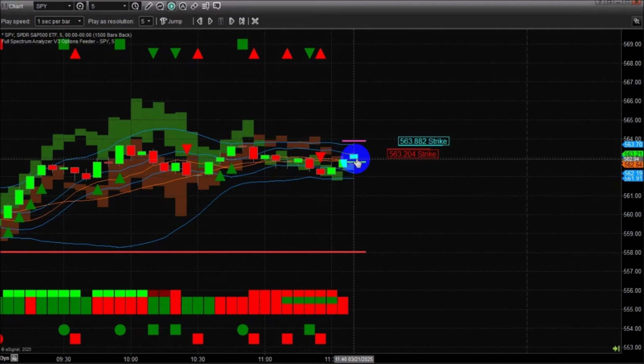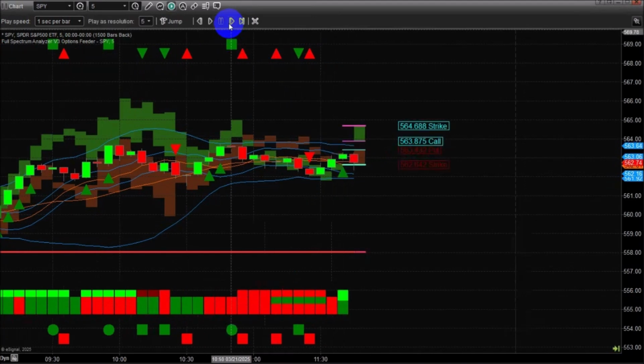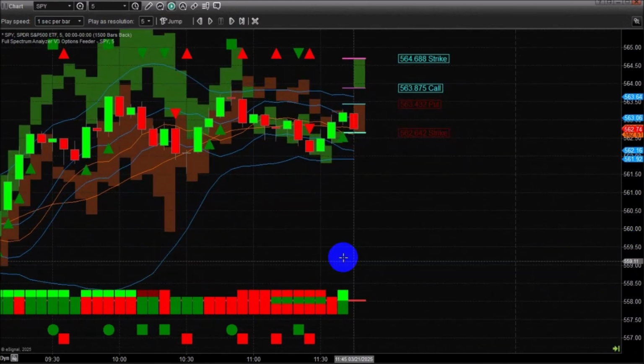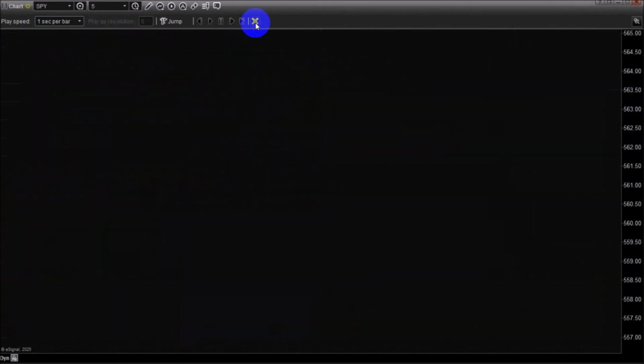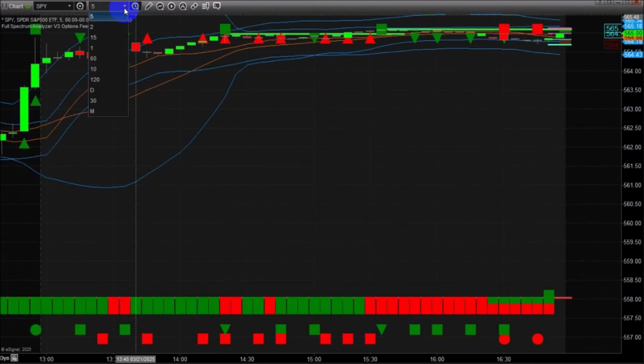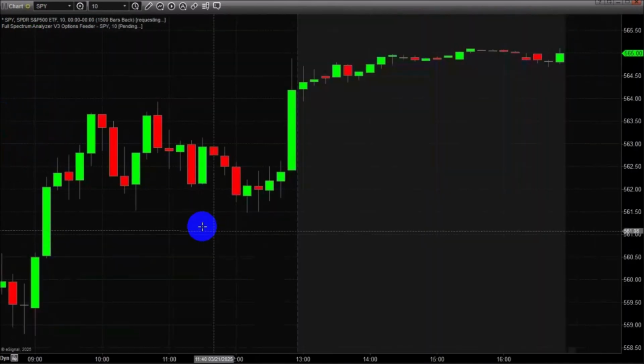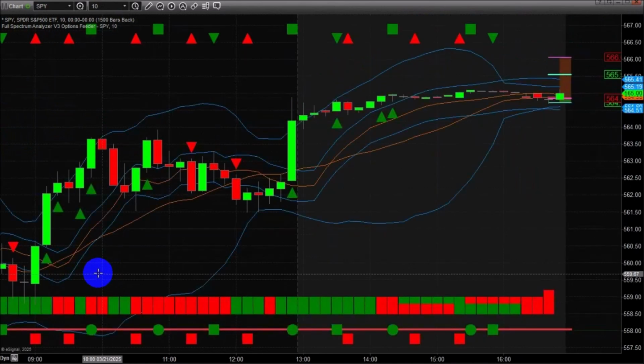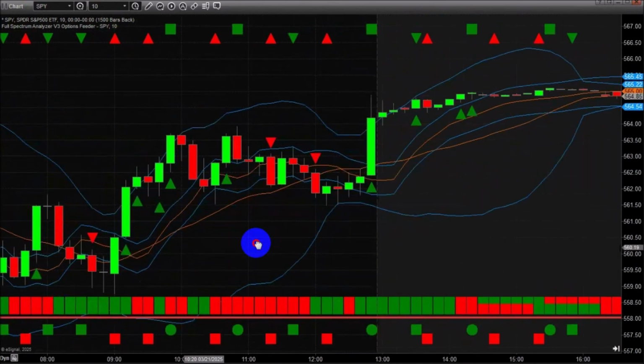We'll see what happens on the next one here. And there we go. Now we're back to bullish. So again, this is 5 minute. We're getting a lot of sideways type trending here on the SPY, but you're going to get it also for 10 minute and 15 minute and 30 minute and 60 minute, hopefully.